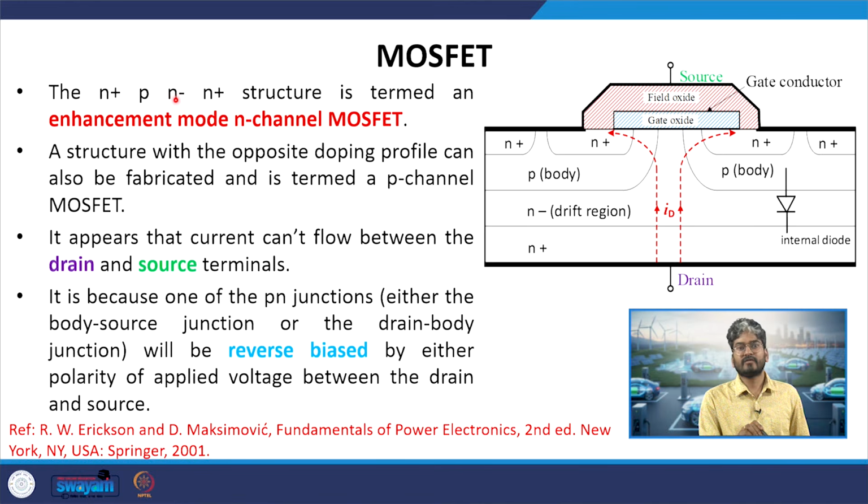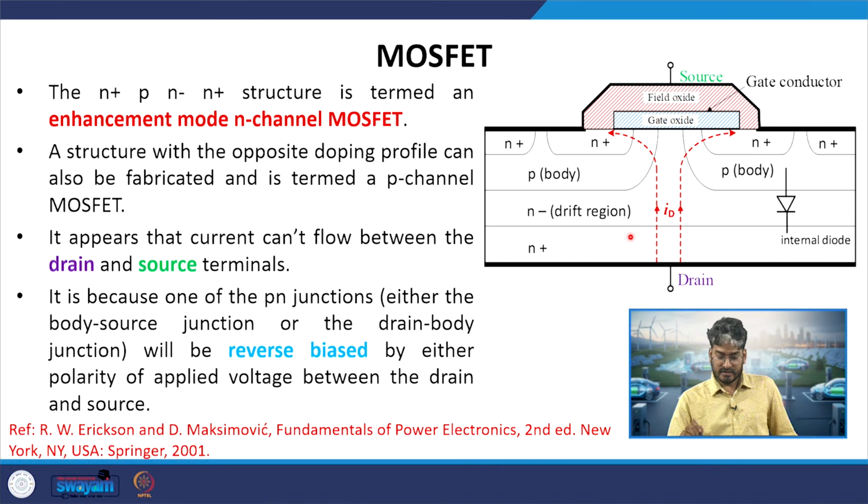When we have different concentrations, the amount of impurity used inside the material differs. When I say N minus, it means it is less than the normal concentration. If my normal concentration is denoted as N, the amount of impurity added in this N minus layer will be less, and it is called a lightly doped layer. When I say N plus, it is a heavily doped layer. The impurity addition will be higher in percentage in this N plus layer. So we have N plus, P, N minus and N plus layers over here.